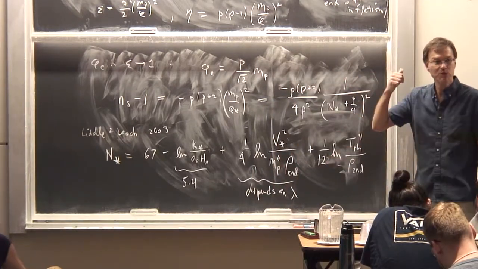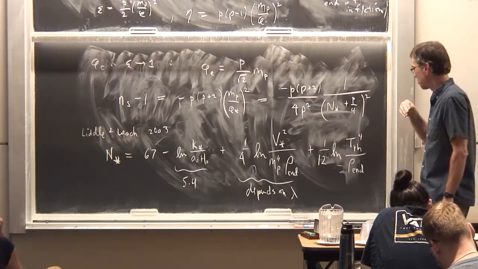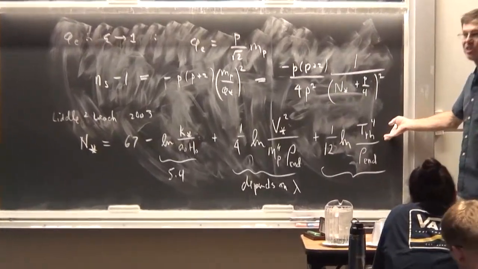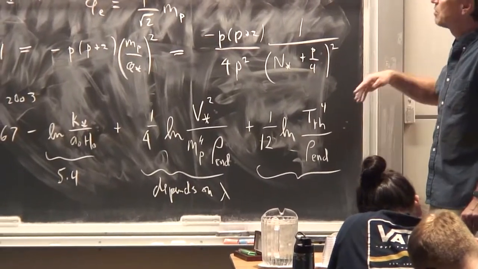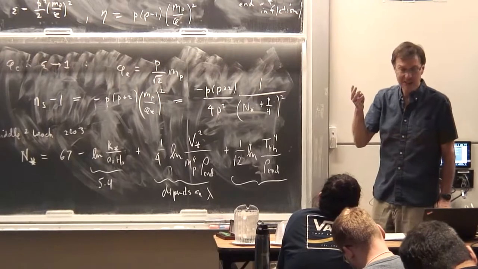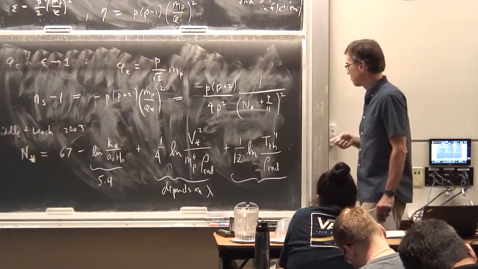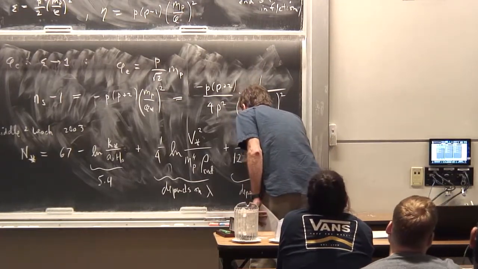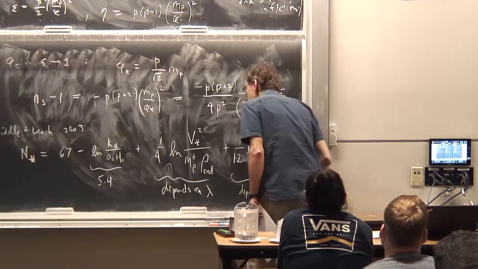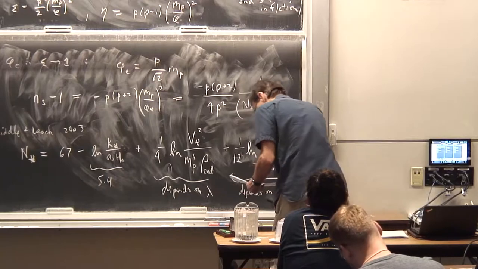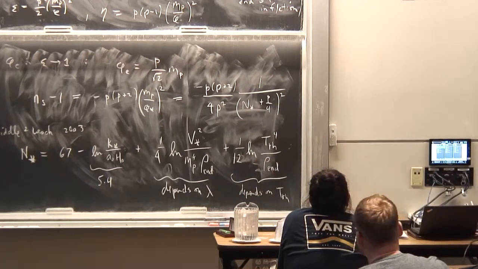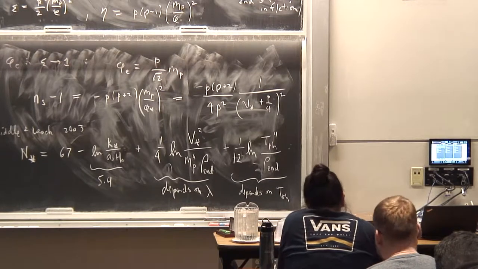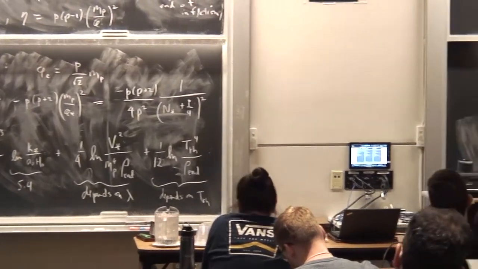So that means we need to figure out what is lambda. And we saw how to do that. It comes from matching the scale of the power spectrum, the normalization of the power spectrum. Now this one is always going to be a problem unless we add more to the model to tell us exactly how reheating occurs. Without that, T reheat is a free parameter. And so that's an uncertainty that is always difficult to eliminate. And what we'll see is that the usual choice is not to try to choose a specific value of T reheat, but just choose some reasonable range and see how it affects your prediction.